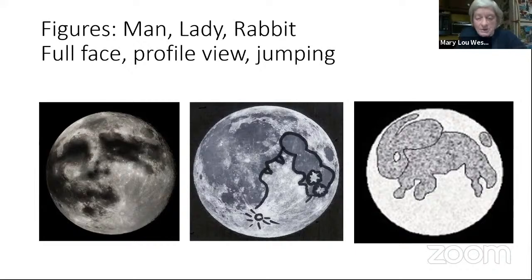That was favored in Europe. Then in the middle one, we have the lady in the moon, and she's a profile view. She's looking sort of upwards toward the left. She has light skin and dark hair. Her hair is drawn back into two braids or ponytails. And this was favored mainly in Eastern Europe. And she has a diamond in her necklace at the bottom. That's really, really hard to see, but we'll talk about that one a little later. It's called the crater Tycho now.